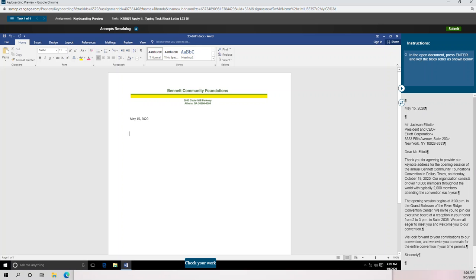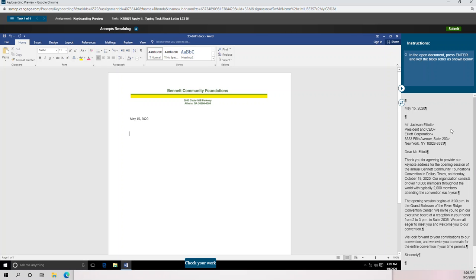Notice on the address at the end of each of these lines there's this little arrow, and when they have this arrow, that arrow indicates that you're going to click the shift key and then the enter key. So while you're holding the shift key down, you'll hit the enter key. That will create a single spacing versus just hitting the enter key.